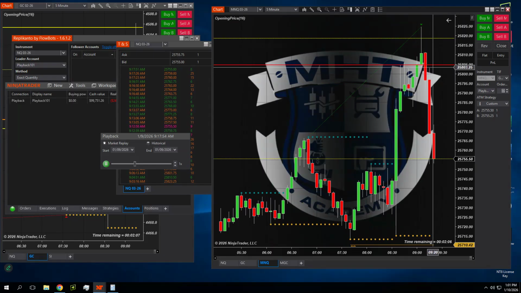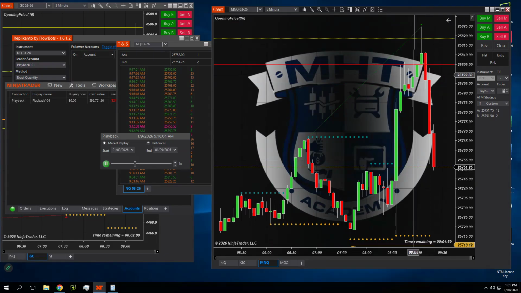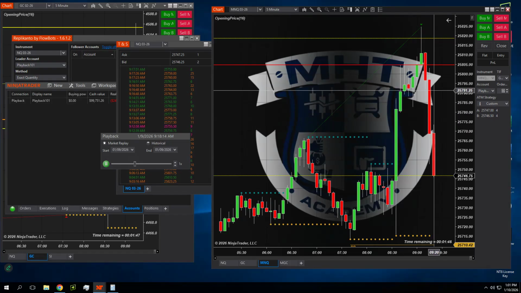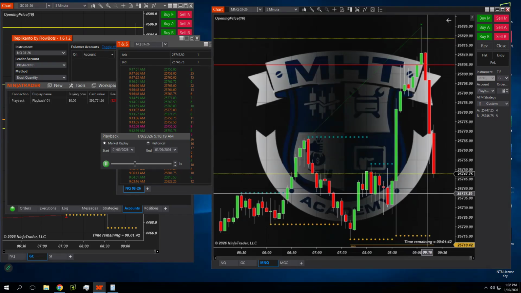It also is a 5 minute. So on a 5 minute, you see, it was like, oh, there's a gap. They would try to take a bounce off of that gap and it went straight through it. You know what I'm saying? It would have knocked your head smooth off. So that's why I don't really use 5 minute gaps. If this was a 1 hour, that would have been a perfect gap, and you would notice it would have bounced off the top of that and went right back up. On 5 minute gaps, I'm not really looking at gaps, but you can maybe look for a fill if it's weird.